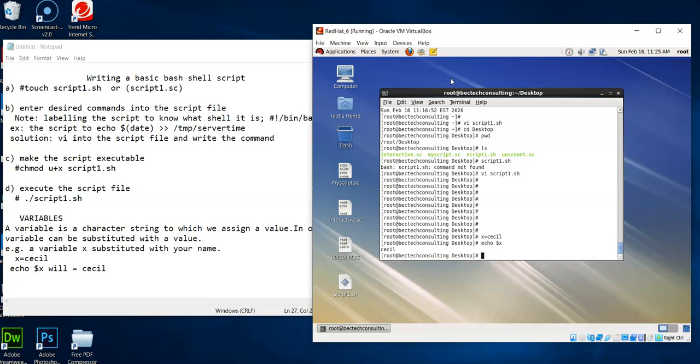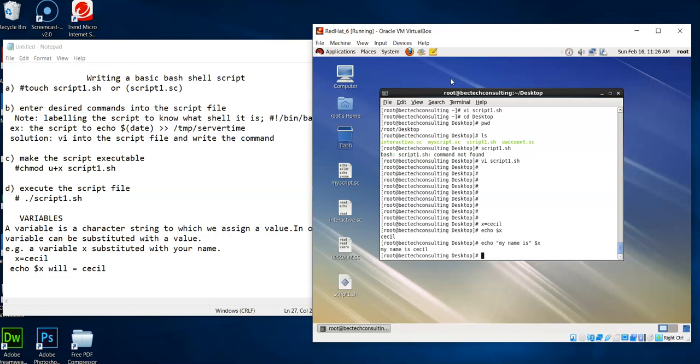We already know x equals Cecile, so I could equally do echo in quotes, "My name is", close the quotes, then $x, and it gives you: My name is Cecile.